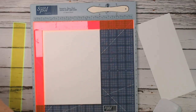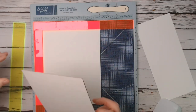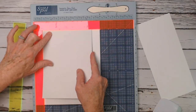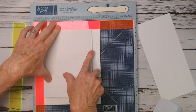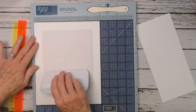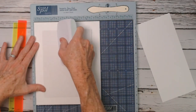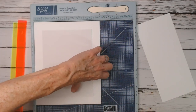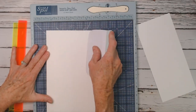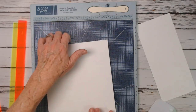Grab your chipboard piece, peel that backing off. Attach it down. Put it up all the way to the guides. This gives you that 1-inch space all the way around your chipboard. Okay, we have that one done.